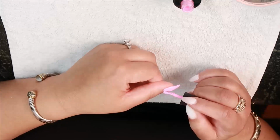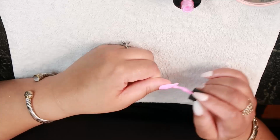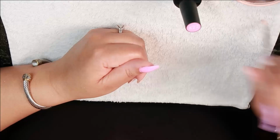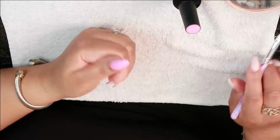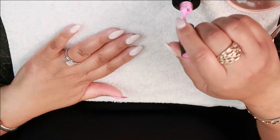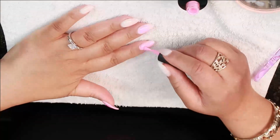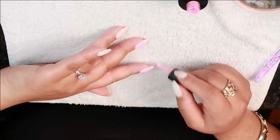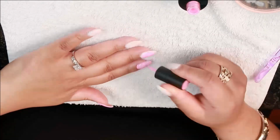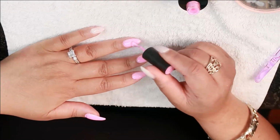Y'all, I'm excited about doing this. So let me get my nails all polished up and I'll be back in just a moment to let you see what the shade looks like. I can already tell on camera it's not as vivid as it is in person because it does have a beautiful Barbie pink color to it. So let me just get started here, and I am definitely cleaning up the gel away from around my cuticles before I put it under the lamp, because if you've ever done gel nail polish before, you don't want that on your skin when you put your hand under that lamp.